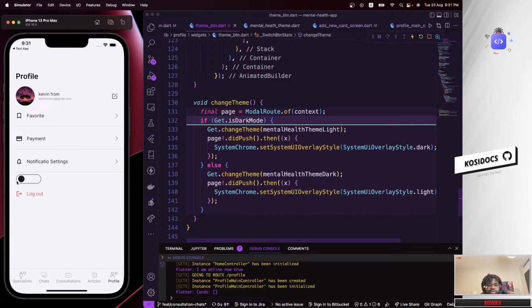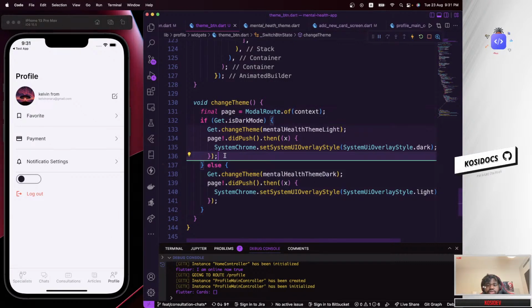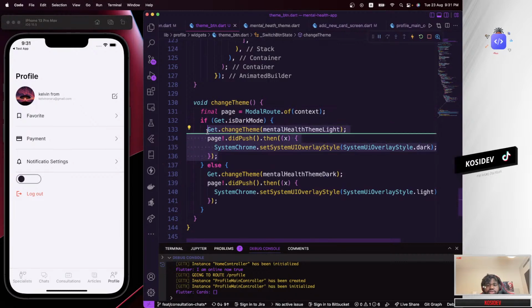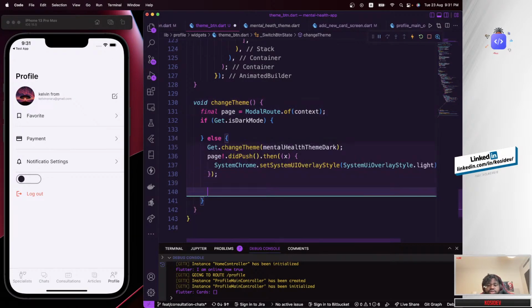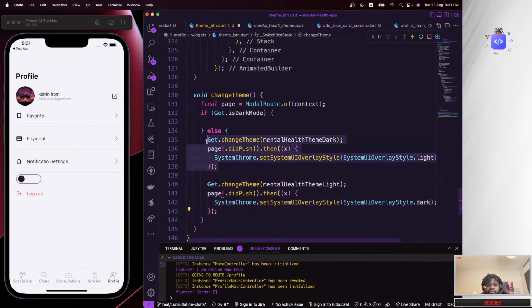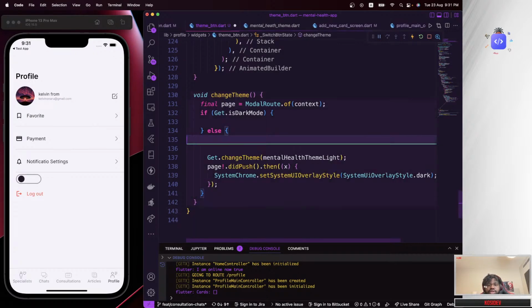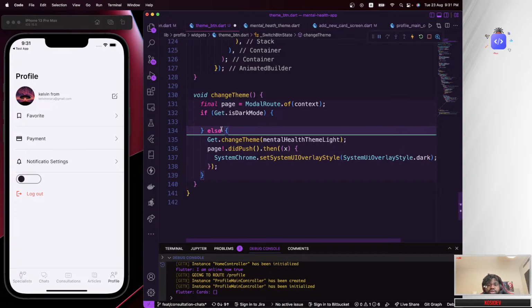Yeah, this is light mode. So I think we can go ahead and switch this. So that should solve the problem. Switch this to here, move this to that end. Let's see how that works.